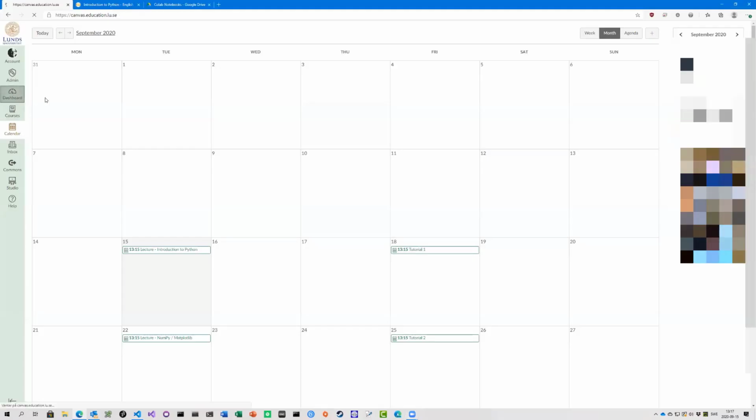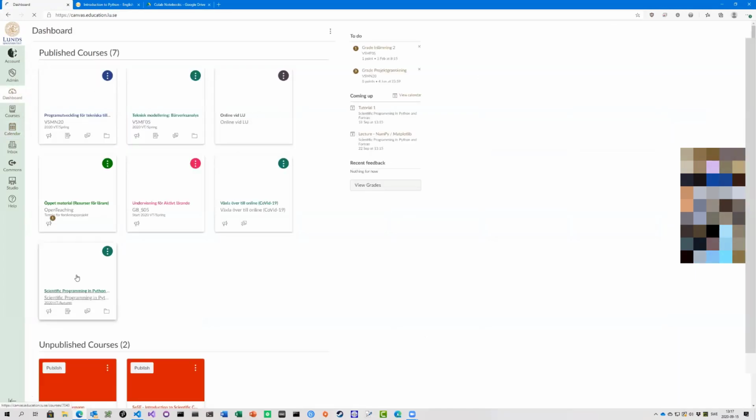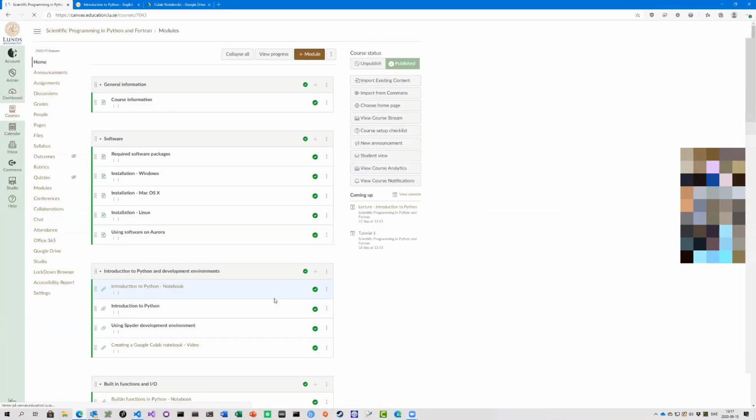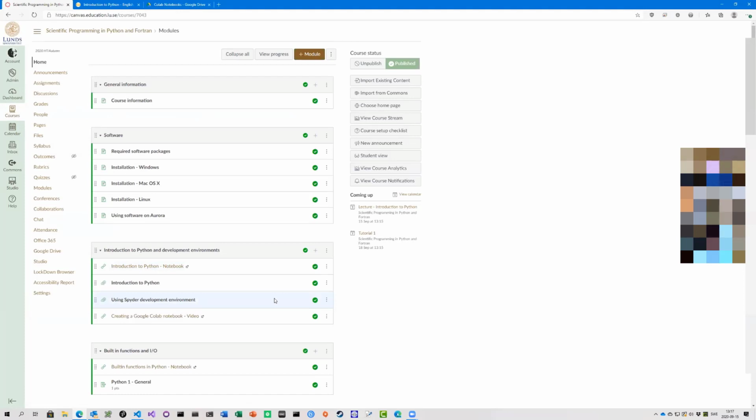I hope that everybody has been able to go into Canvas. So I will share my screen here just to show what the Canvas session looks like. This is the course homepage, and the most important thing is the homepage.